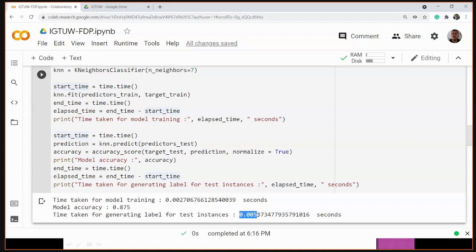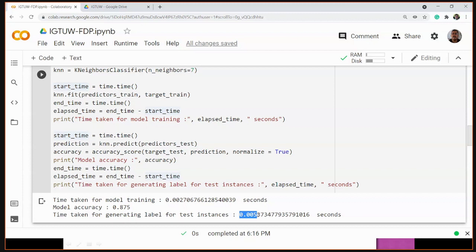Why is it taking less time than testing, where you are just applying the model on a test record and trying to get the label for it? Here is the reason behind this, so just try to understand.